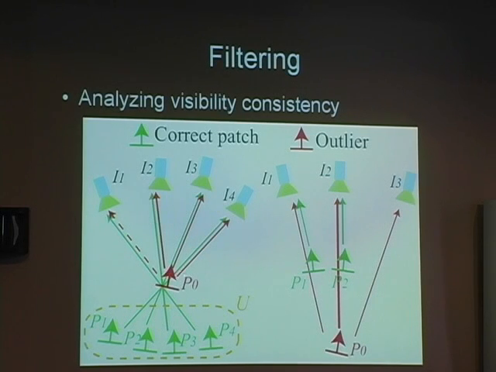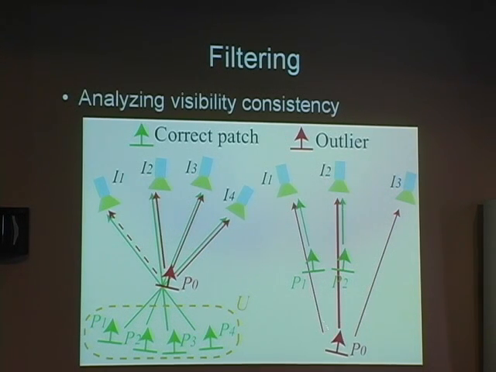So what we do is, for each patch, for example, for patch P0, we collect a set of patches which are inconsistent in visibility information. In this example, for patch P0, all these 4 patches are inconsistent or break the visibility consistency. So there's some collision here. So I just compare the photoconsistency function value at P0 and the photoconsistency function values at these 4 patches. And obviously, because there are so many patches conflicting in visibility, P0 should be an outlier. So you can guess that this should be the incorrect patch, and we can reject these incorrect patches.